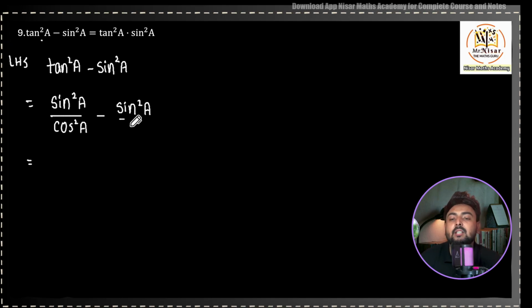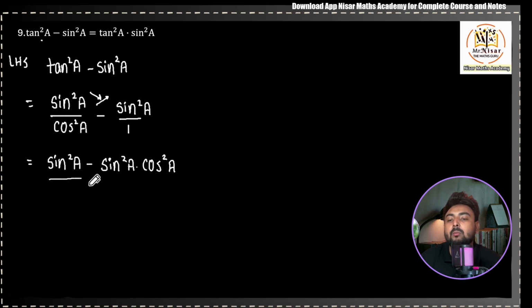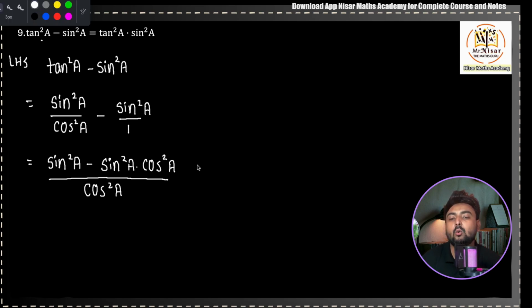Now see, if nothing is there in the denominator, I can say 1 is there. So here again it is a subtraction of unlike fractions. What we will do? Just cross multiply. So sine square a into 1, it will be sine square a, minus, cross multiply this to this, cos square a into sine square a. It will be sine square a into cos square a. And in the denominator what we have? Cos square a into 1, that will be cos square a. Okay, then what will happen, children? Now you tell me. Just I'll erase these arrows. Yeah, now what will happen?